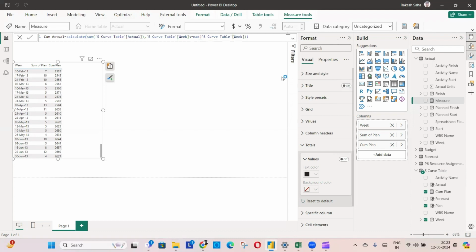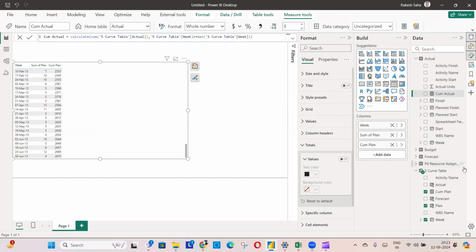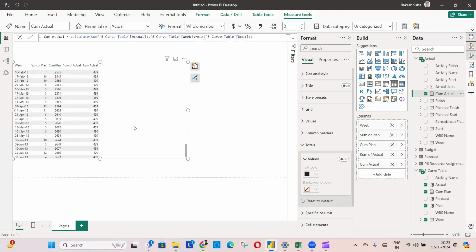Now let's see whether this formula is giving me the correct figure or not. First, I am taking the actual. So my cumulative actual has gone into this wrong table. Doesn't matter. See this.